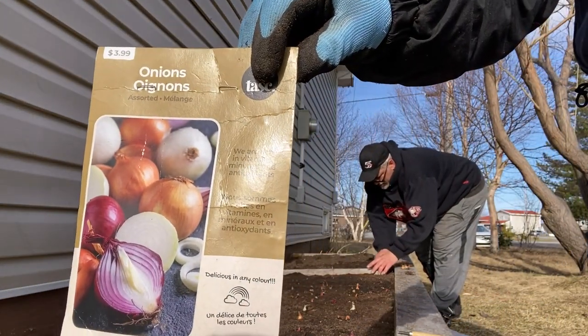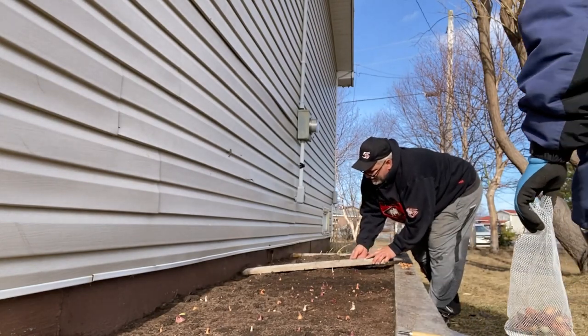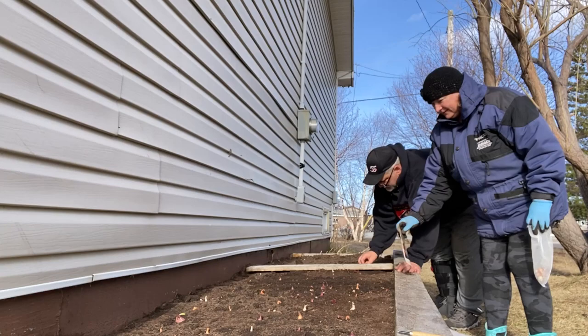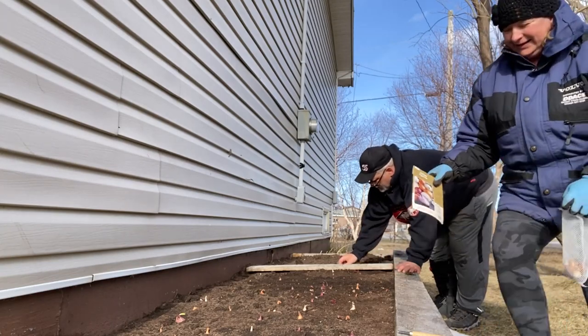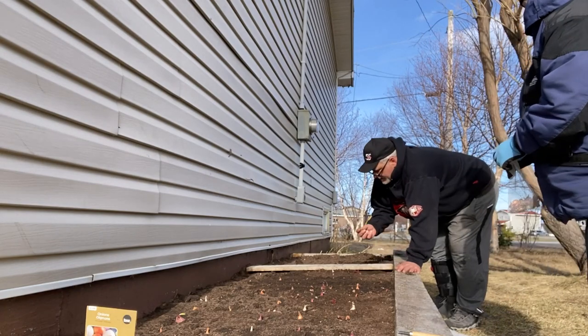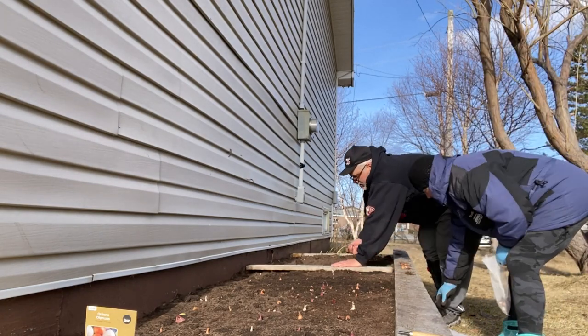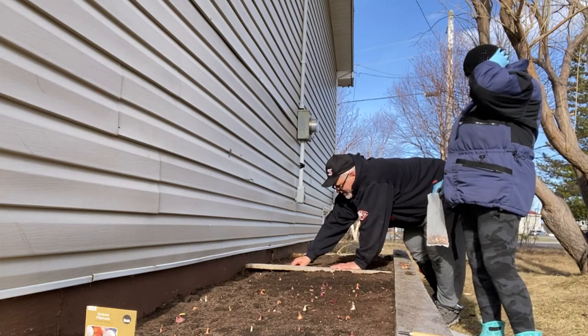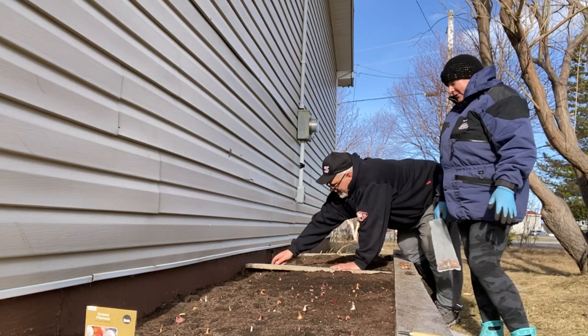So, like Doreen said, if you've had success with onions, we'd love to know your secret. Please let us know, give us some advice. Do you trim them when they grow? I trimmed mine one year and, get them off, I remember that too.